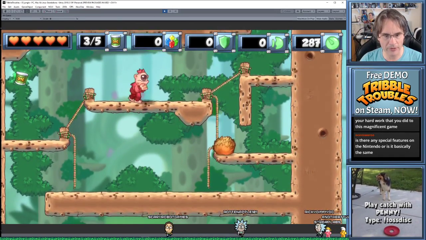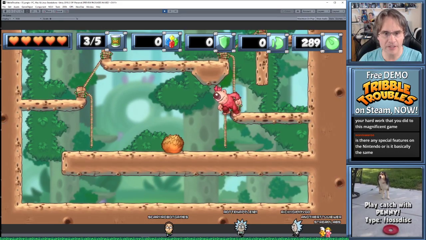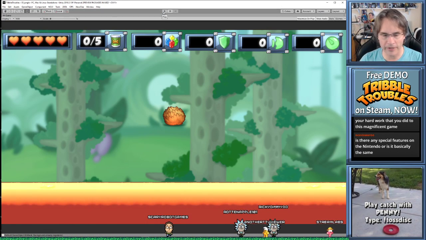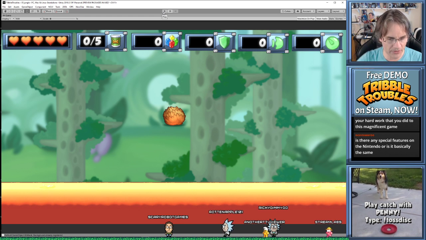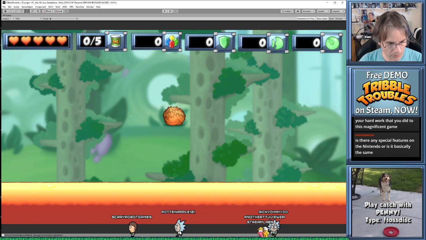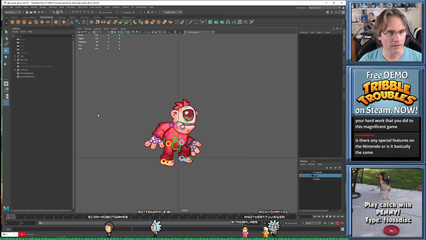So all I have to do now is a fix here, right? When he's going to grab the vine, instead of just jumping, he's going to grab the vine and jump up by tugging on the vine. So let's go ahead and save him.